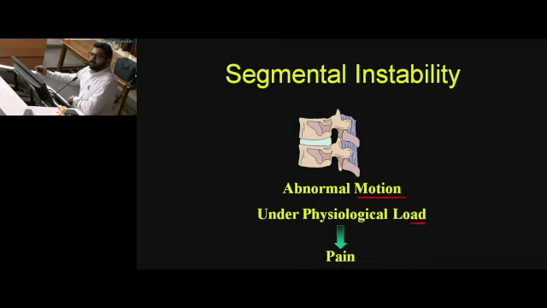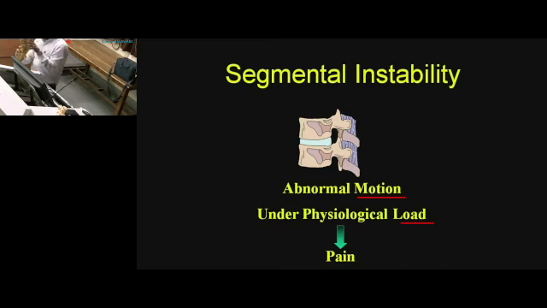Okay. So what is actually happening, if you see this model, through your disc, if you see this L1, L2 disc, L2, L3 disc, they are of normal height. But if you see this L4, 5 disc, it is collapsed. Now if you put stress over this disc, all of the load is not equally distributed. At places it will be more, at places it will be less. And this will lead to abnormal movement happening at the facet joints, and this will lead to back pain.